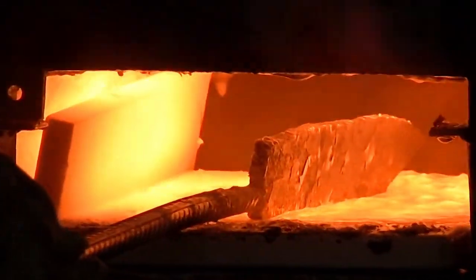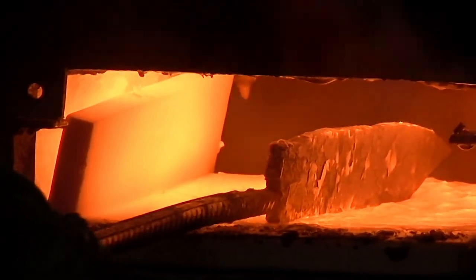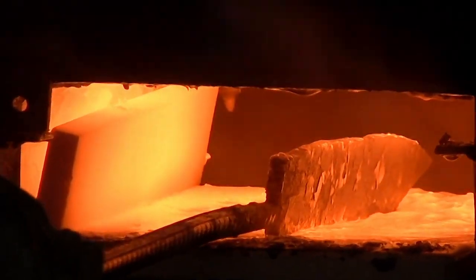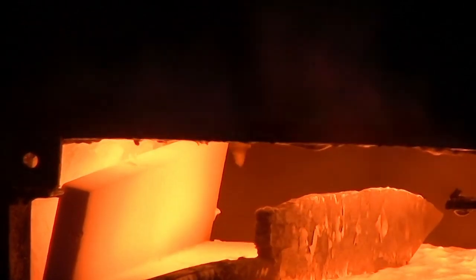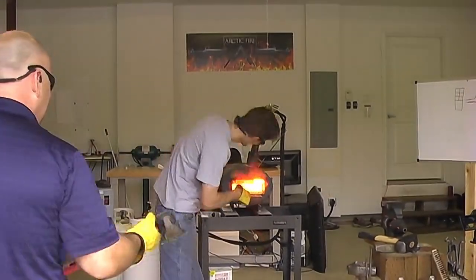Do you want to come strike? Damn right I want to come strike. Come here, hammer swinger! Now normally you'd use a sledgehammer. We didn't have one, so that's all we got.